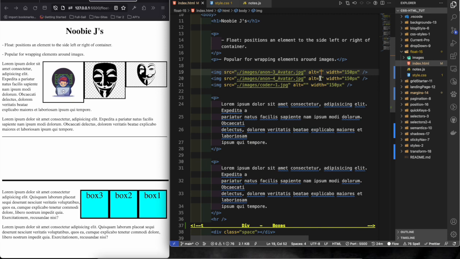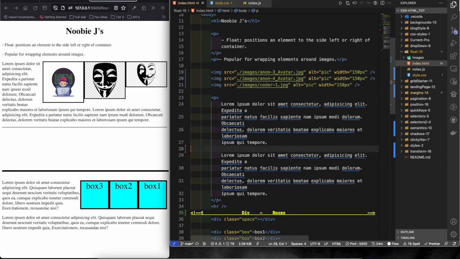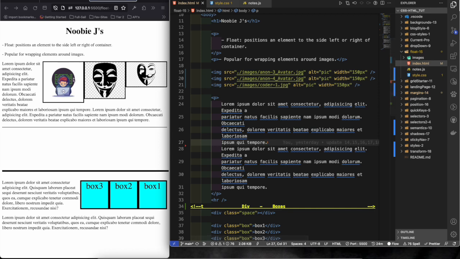We can use an alt of pic just to make it simple, and we have 2 paragraphs of lorem ipsum. Okay, that's just to show the wrap happening. We could use more, or we could make it one big one like this. So yeah, we use one big paragraph instead. This way the wrap can be easily seen.